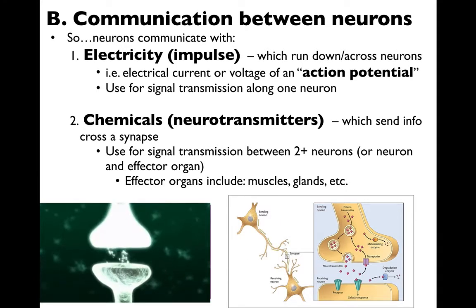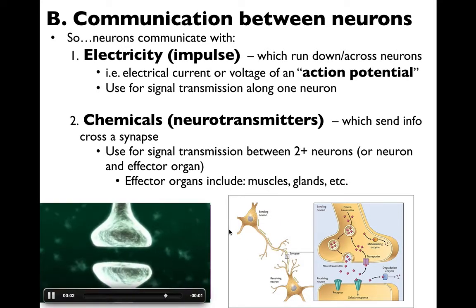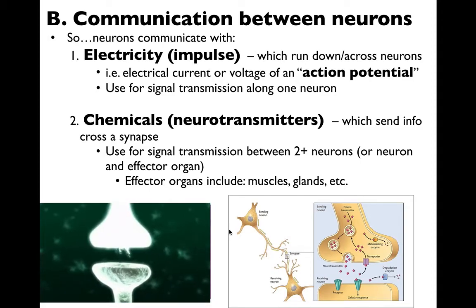All right, so this over here is a picture of kind of a fancy version of a synapse. That white line is the example of the electrical impulse traveling down, and those dots that are diffusing across are the neurotransmitters being released. This is a cartoony image of the synapse, and we're going to go through every single thing you see in this image step by step when we go over the anatomy of a synapse.